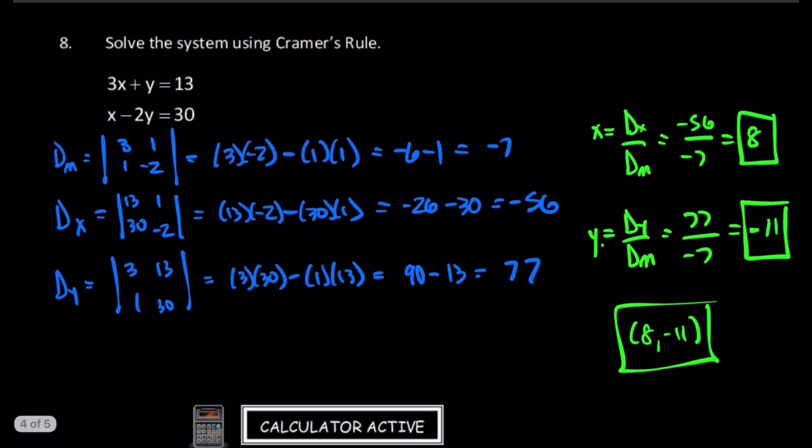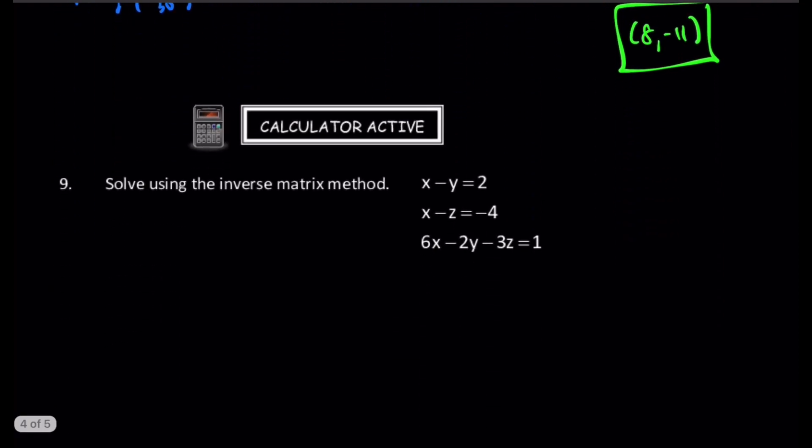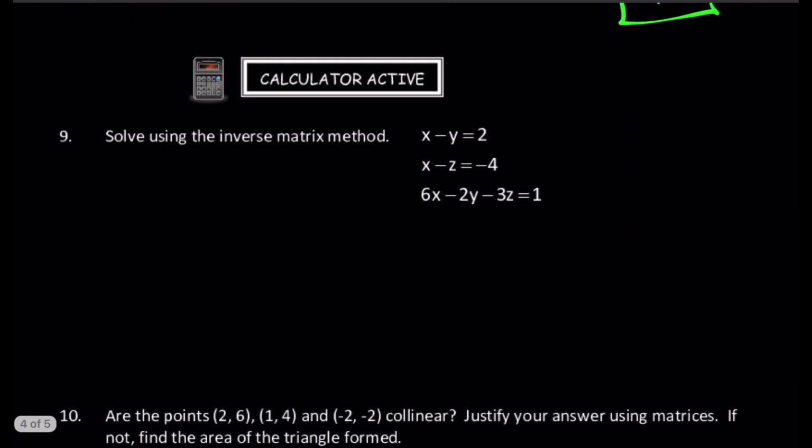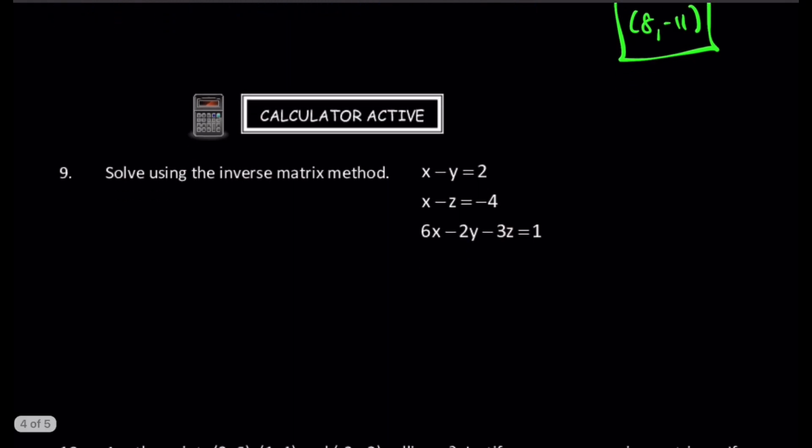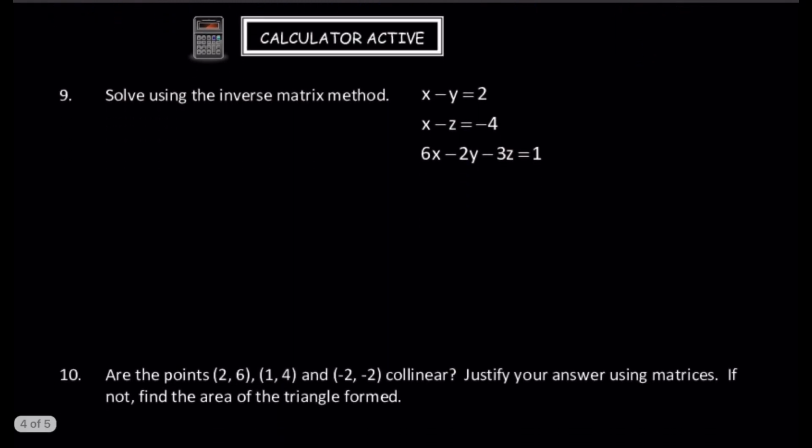All right, calculator active. Now this is a little bit different than what you'll see on the exam, so I'll change a few of these. But this question right here would be calculator active for sure. Inverse matrix method with a 3-variable system. So let me show you the work you would need to replicate on the exam. Again, remember this. Basically, I take coefficient matrix times variable matrix equals the constant matrix.